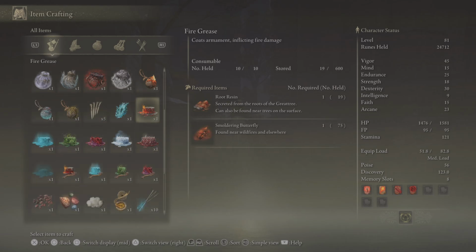Even the greases, all the greases we already have: fire grease, magic grease, poison grease, blood grease, frostbite grease, and dragon wound grease. This is actually for your shield grease. Boosts guarding ability and all damage negation. So it's really, really, really cool.